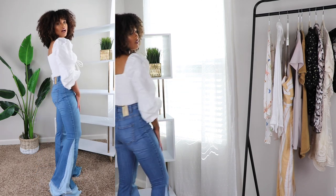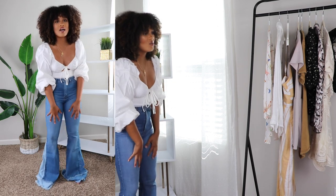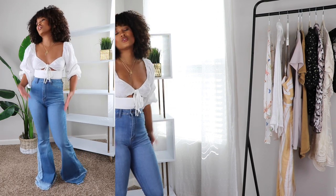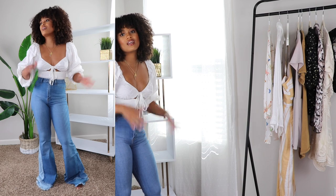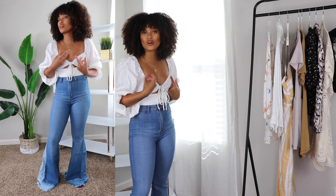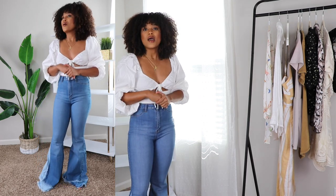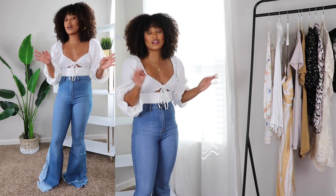I got these in a size 5. If y'all saw my jeans try on haul, you would have seen that I do have bigger thighs. I am pretty much a small overall, but my thighs are definitely medium. So I tend to generally wear like a size 6 from Zara in my denim. So these came in the odd numbers, the 1, 3, 5. The girl who was modeling it, who owns the store, she's gorgeous, by the way, absolutely stunning, but she wears a size 3, so I was considering, oh, she looks about my size, maybe I get a size 3. But then something told me in my head, like, girl, just get the 5 because you know the way your thighs are set up, and boom.